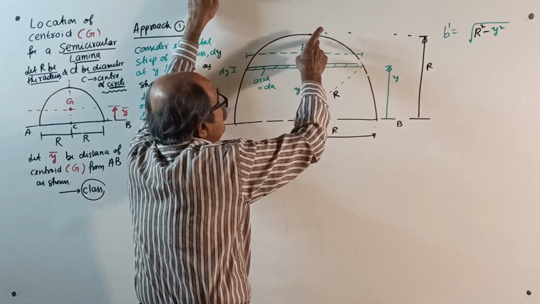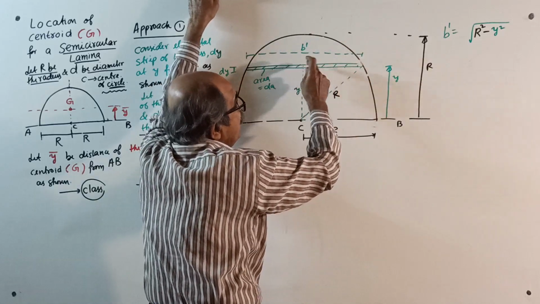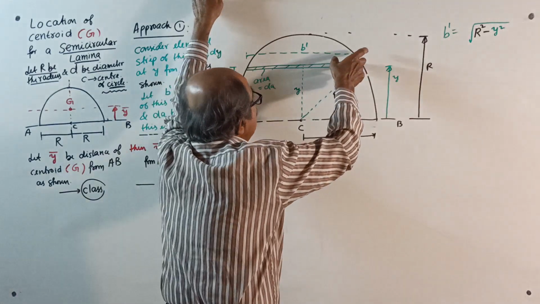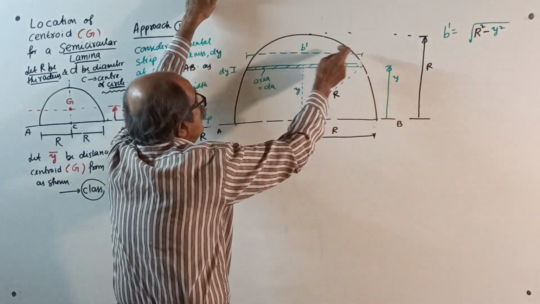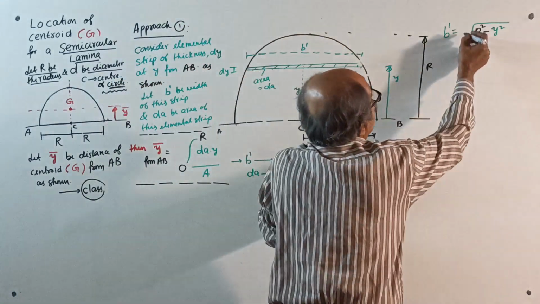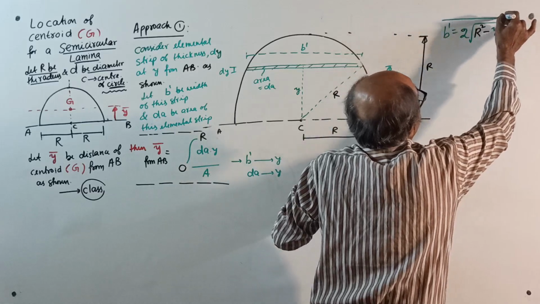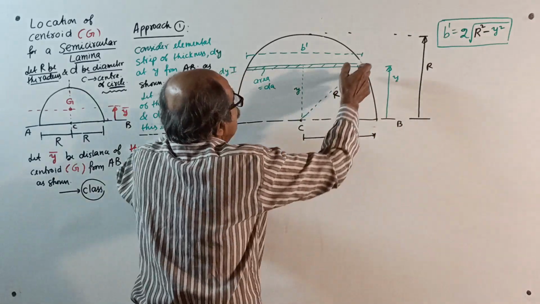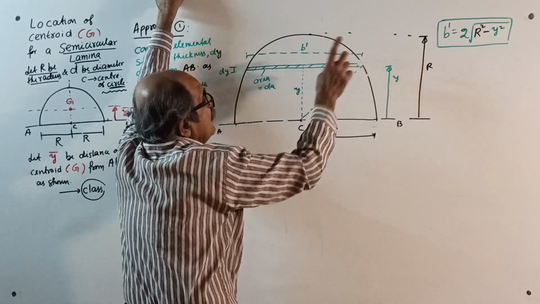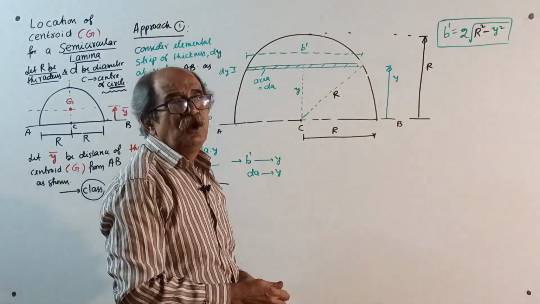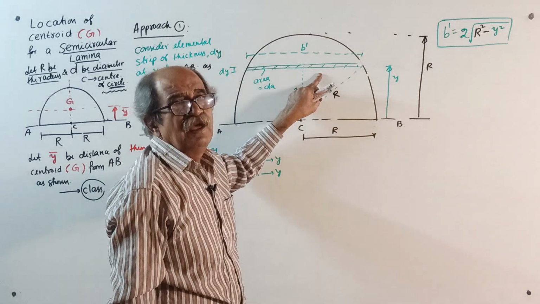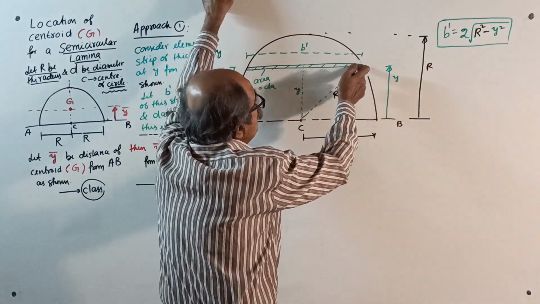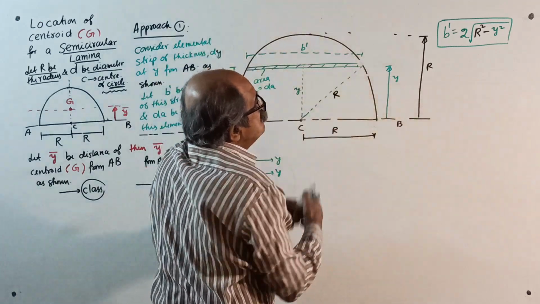Remember, it is not B dash. It gives you only the distance from here to here. Write that root of R square minus y square gives the distance of only half the strip. The full strip is here, so multiply by 2. To get B dash using trigonometry, first get the expression for half of B dash, one side, that is root of R square minus y square, and the same on this side, so 2 times that is B dash.